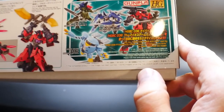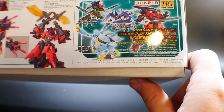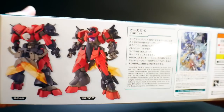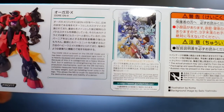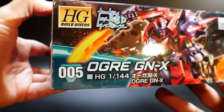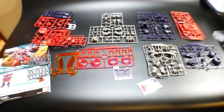Everything in this picture, to my knowledge, is currently released. You get the Ace Diver Pack, the Momo Co-Pool. I don't think the little booster pack is released — I know the CeraVe kit is released but I'm not sure about that actual add-on part. You get some parts right in there. Looking on the side you just get a nice little rear and front shot. I like the red and black with a little bit of gray and that purple center jewel. Here's some basic information on the Ogre GNX and the anime. This kit retails for 2,000 yen, roughly about 20 bucks. And this is number five — maybe consider number six because the Double-O Diver is triple-O.